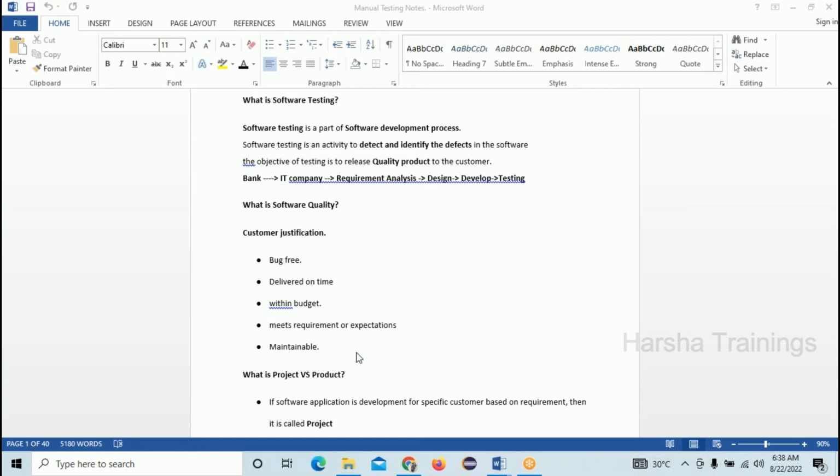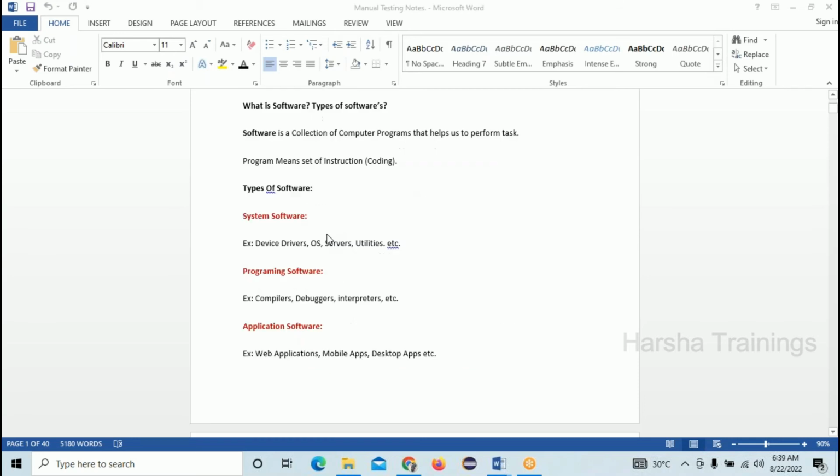How to update all these things, and if there is any issue in the environment, there should be easy maintenance access from the company. For example, unfortunately, due to the load on the Zomato application, we are not able to access it. At that time, you simply need to contact the IT team who developed that product, right? Then the company should give the access and quick support for that application. That is called easy maintenance. These 5 things tell about the customer justification, and that customer justification tells about the software quality.